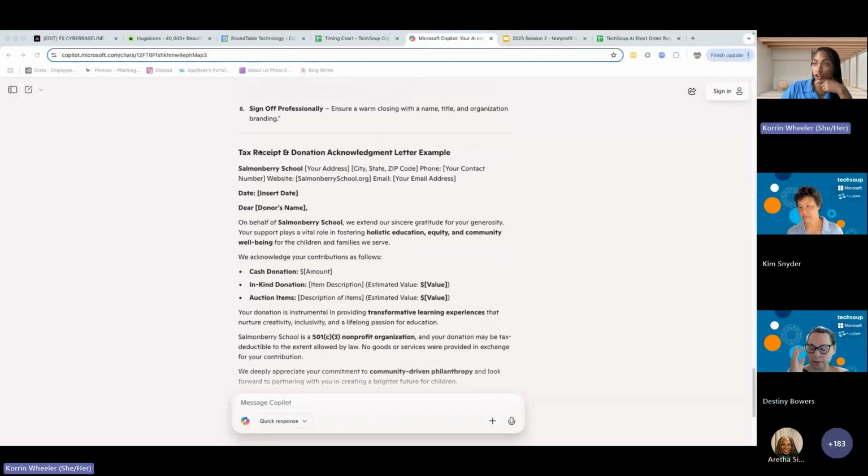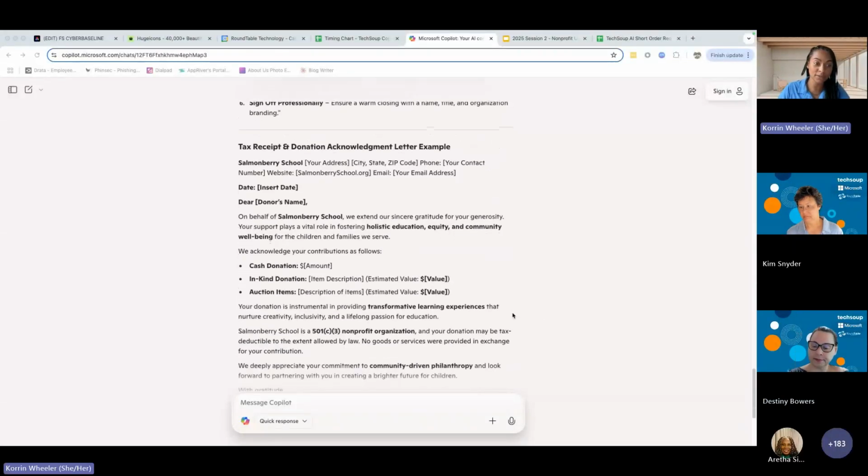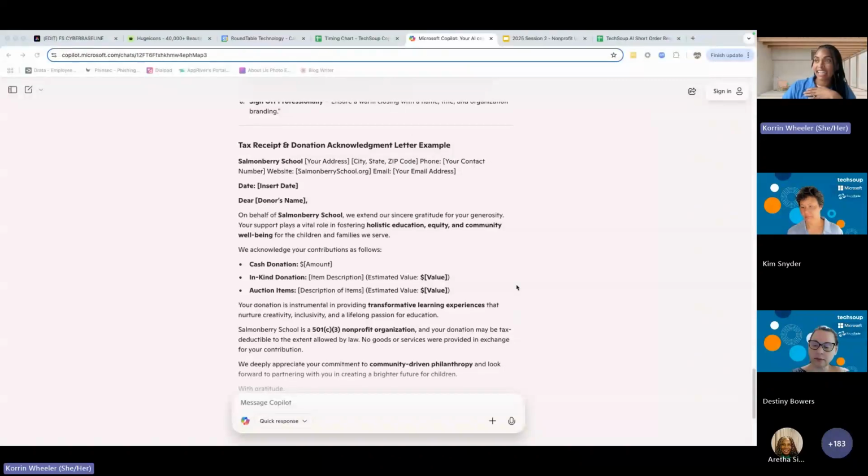Yeah. And look, when I said, I don't know what I'm asking for, but can you help me out? It gave me a totally different format. So sometimes you can be honest. Copilot will not judge you. AI will not judge you. So ask away. And now we'll move on to the next tier.